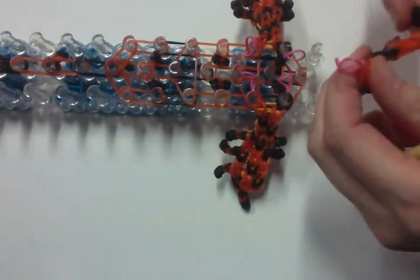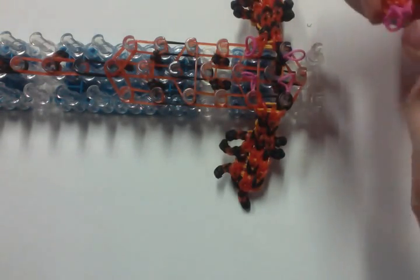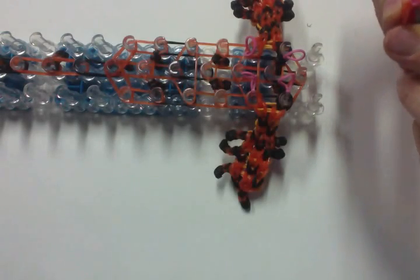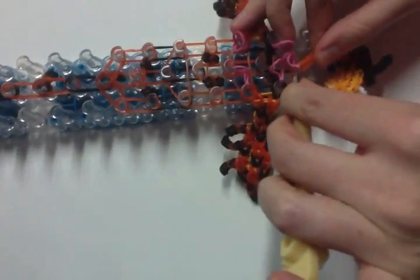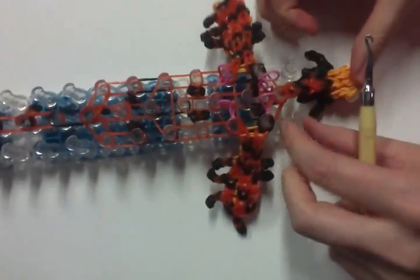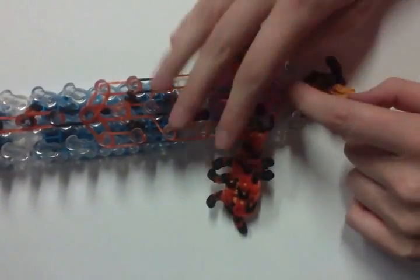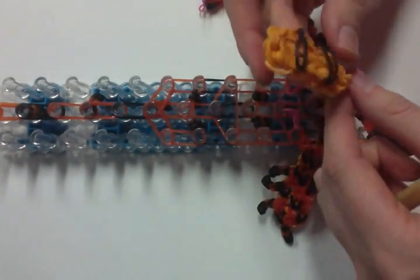You're gonna grab your guy's head and neck, hold it so the head is upside down. You're gonna go through the 4 loops that are being tied off. Okay, through the loops, you're going to wrap it around this peg, so make sure your head is upside down, okay, like that, like he's on his back. Okay, grab your legs, we're going to put those on in a little bit. Okay, now you're going to take your stomach.